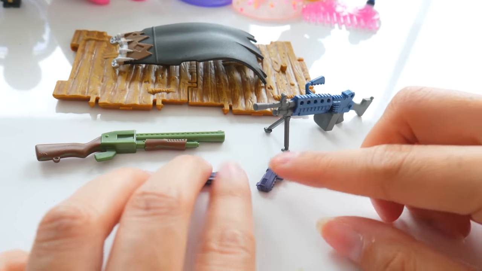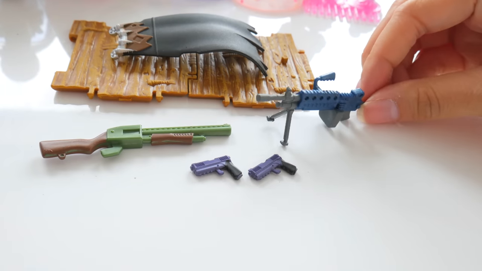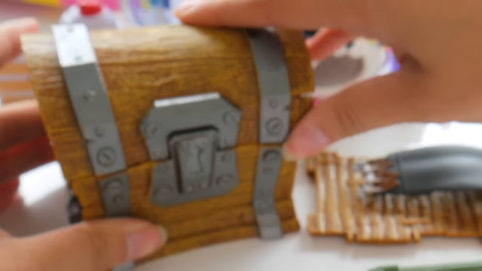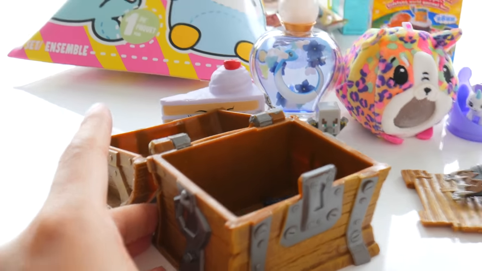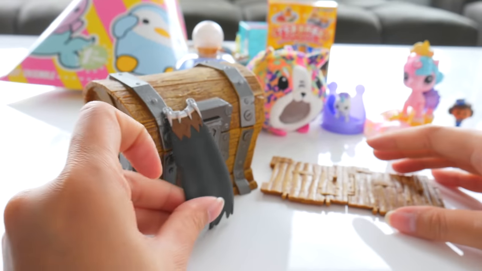And some weapons of mass destruction. We got 2 of them here, a green one here, and a blue one that comes on a stand. Pew, pew, pew, pew, pew, pew. All for fun. All right, let me just put it back into my treasure box. Keep it hidden away. Keep those locked up and I will just let this hang.